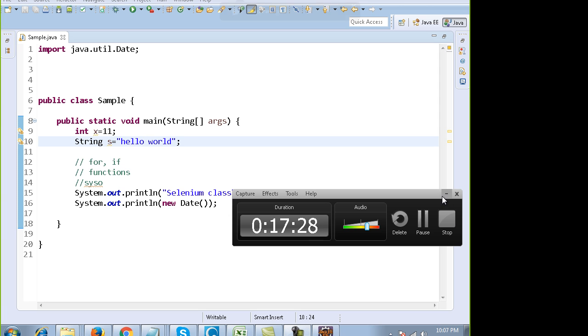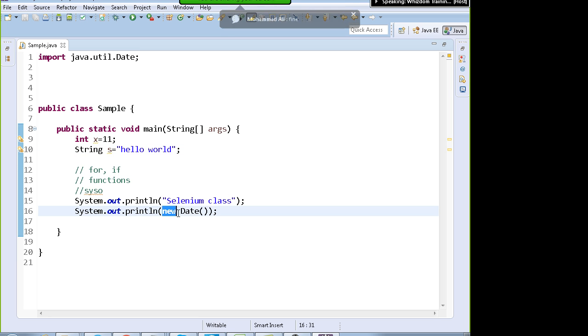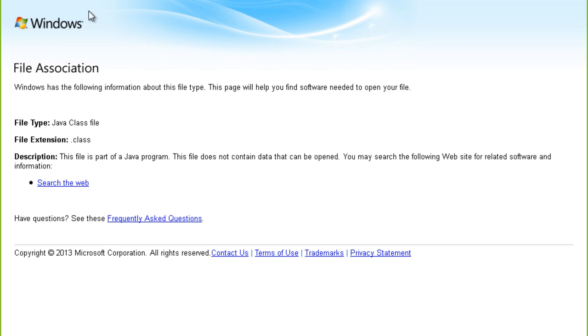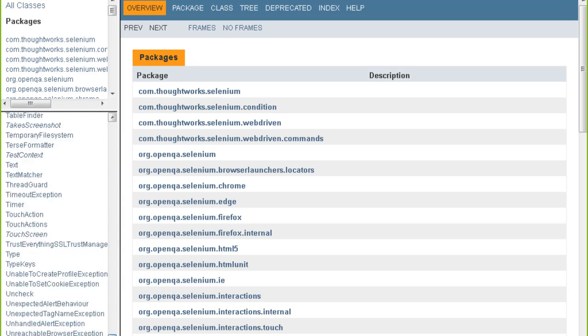So if I am able to print the date so easily by using some internal feature, that means there are many internal features. Yes, there are. And similarly in Selenium, when you learn Selenium, there is no rocket science. It's only the existing API and the features of that API you need to learn. You need to learn, these are all the classes in Selenium. Over here, these are all the classes.